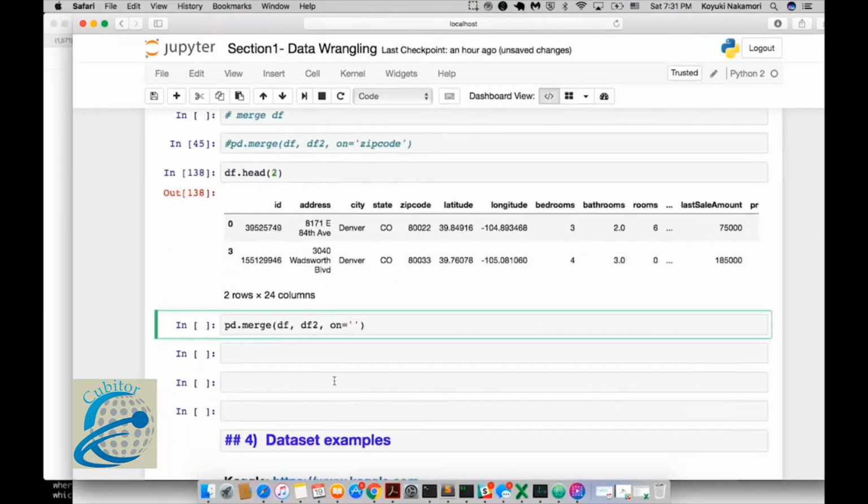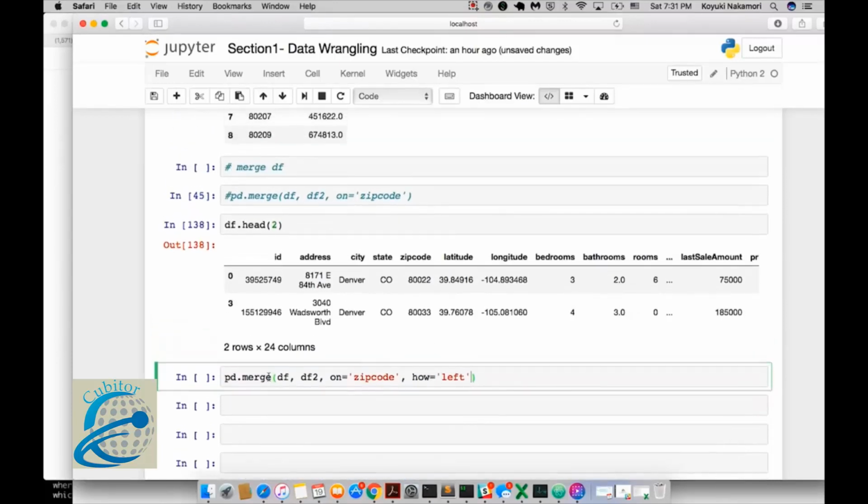But we can do a quick trick and say dot columns, and rename the columns to zip code, comma, median value. So now df2 will have this median value, not estimate value.